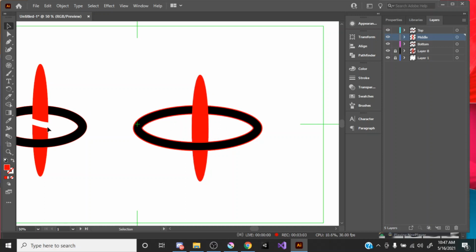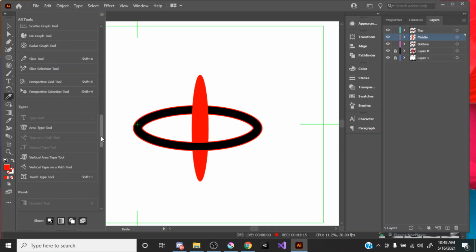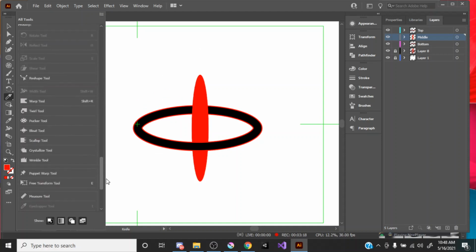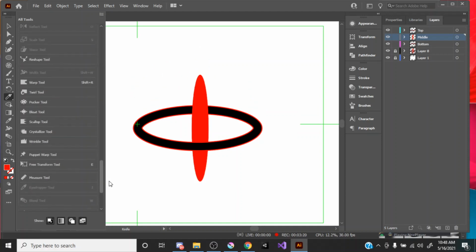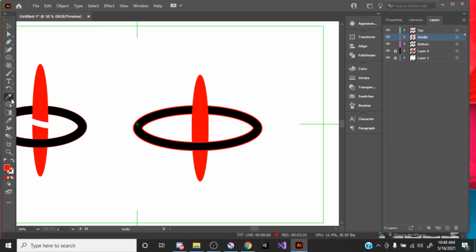Now to get this cutaway effect here, there's the knife tool. Normally it's kept under eraser or scissors. If you don't see it, just go to those 3 dots here and scroll down until you find the knife tool. And there's a bunch of other tools in here that are really useful that you can dock. With the knife tool, what this does is it fragments polygons like that. So now these are separated, and I can just move them up like that.